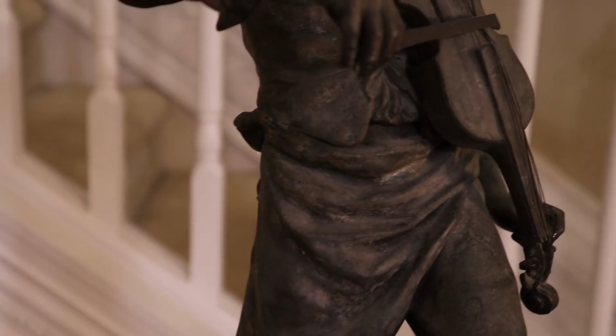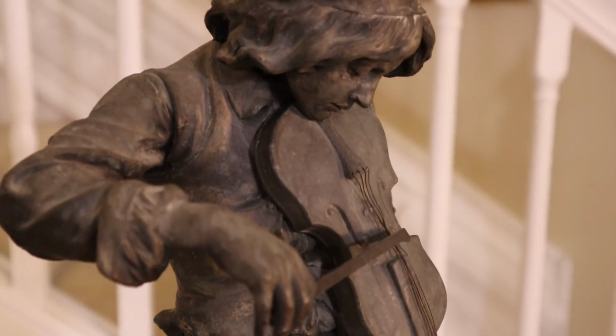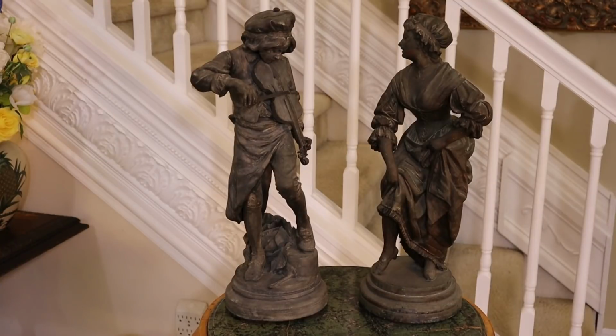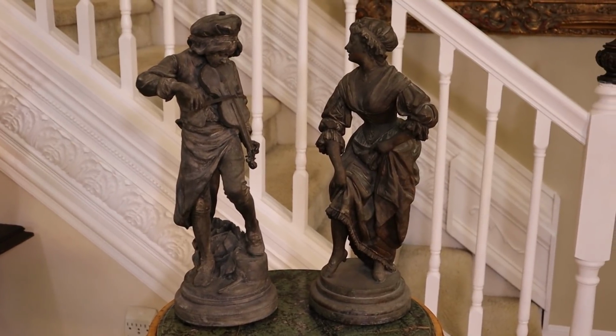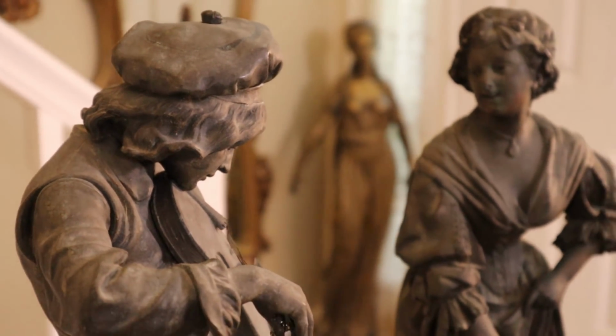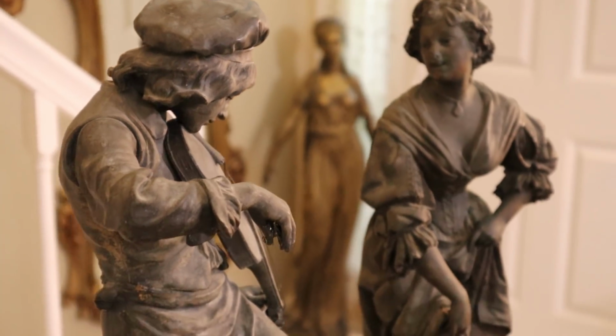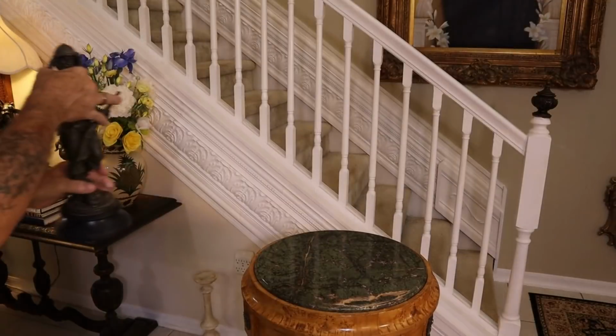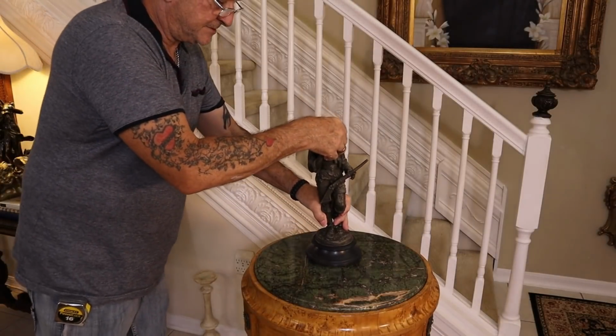Little different twists. We don't like everything the same. In fact, our house is set up where each room is pretty much a different theme. So that's the fun. Then you can have a lot of different themes. Now here's a real cool piece.